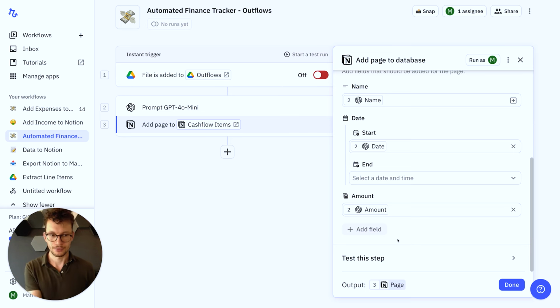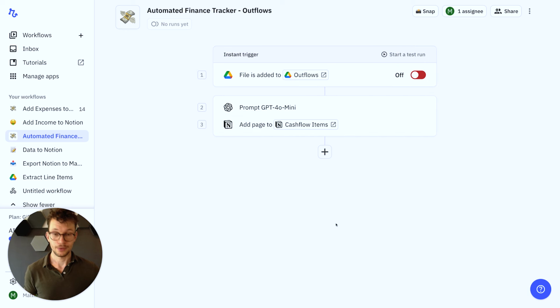image to Notion. And that would be a great starting point, but we probably also want to automate the part where it has to select the corresponding month. So let's add that quickly in. In order to do this, we need to add 2 steps to our model. We need to first figure out what month a transaction happened in, and then we need to search that month as a database item in our month database in Notion.